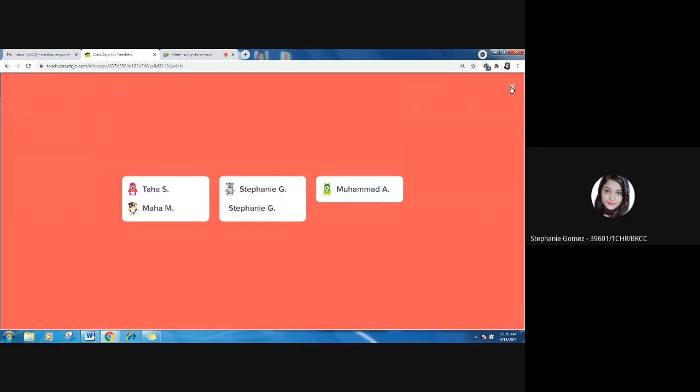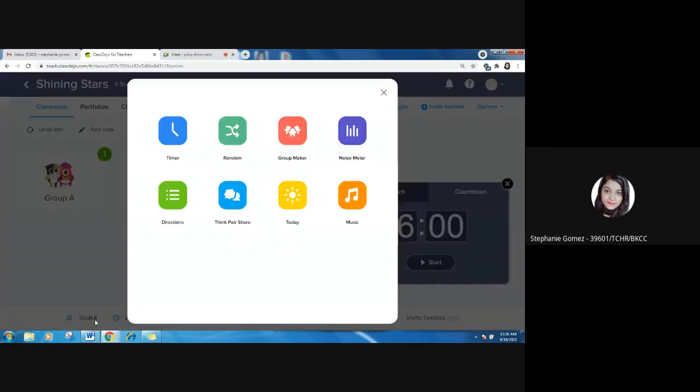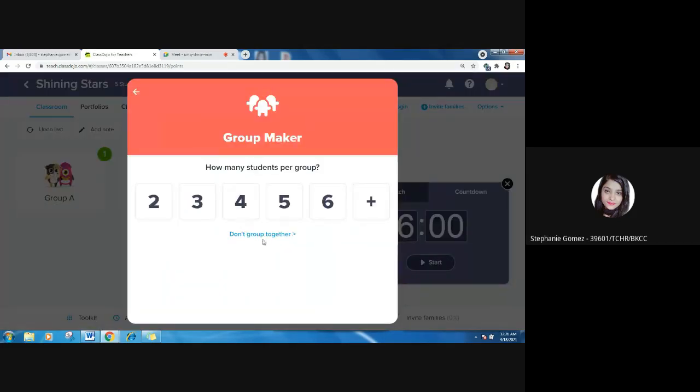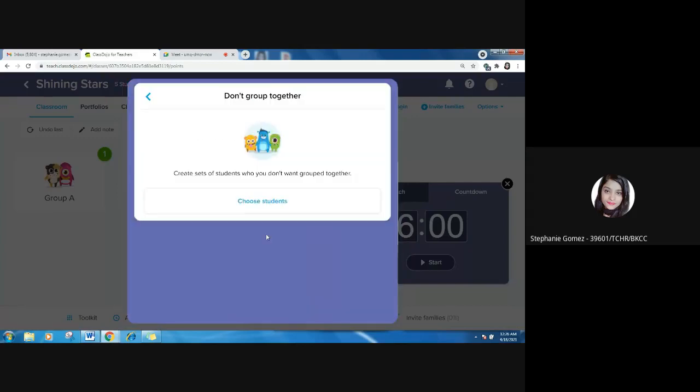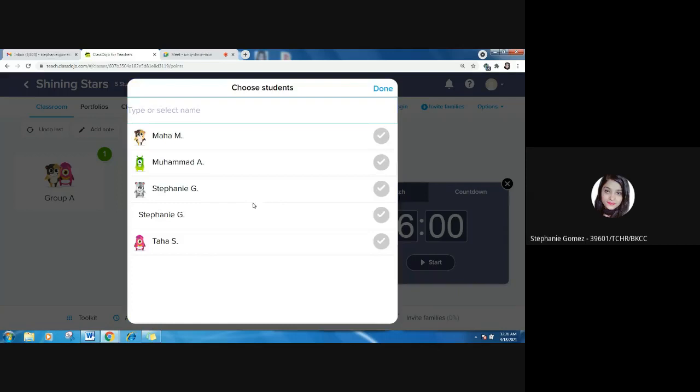Another interesting feature of the group maker is that when you click on it, you'll notice that it also says don't group together. So if I want a few students to be added in different groups, and I don't want them grouped together through the automatic generator, I can choose those students and say I don't want Maha and I don't want Stephanie added in the same group.